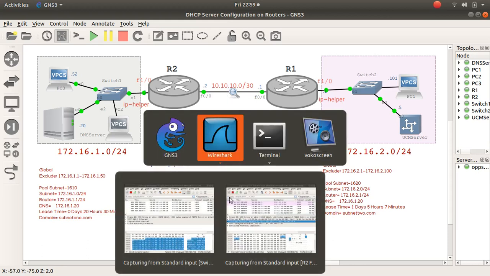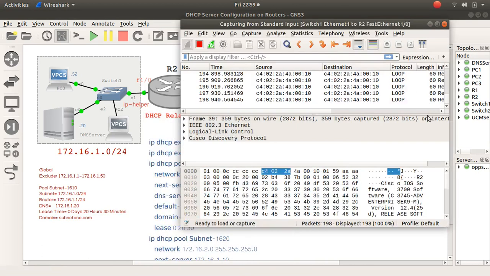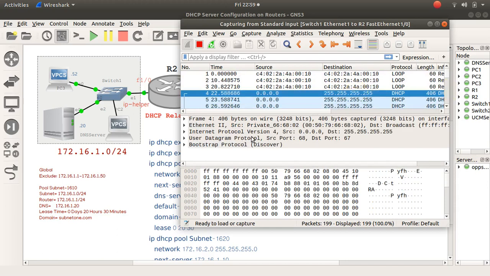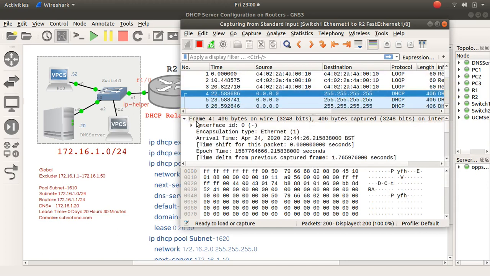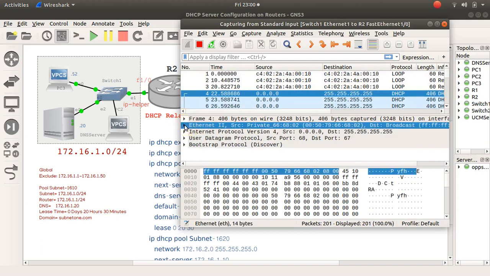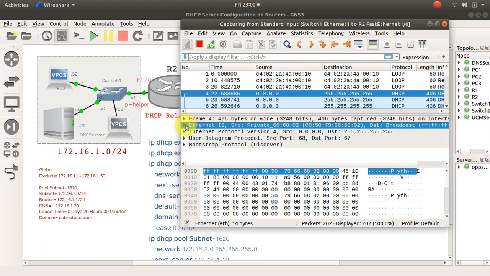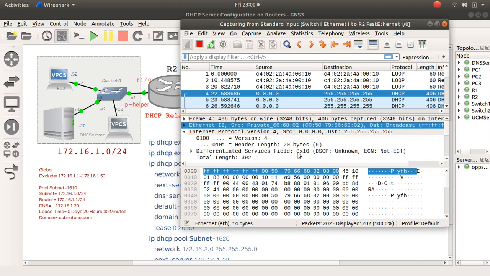Wireshark is a very good tool. It helps you see what's happening on the network, and earlier on when I did a DHCP offer, you can see it breaks it down, including what frame we've received. It sent a broadcast to all Fs saying, hey guys, I'm here, I need an IP address.